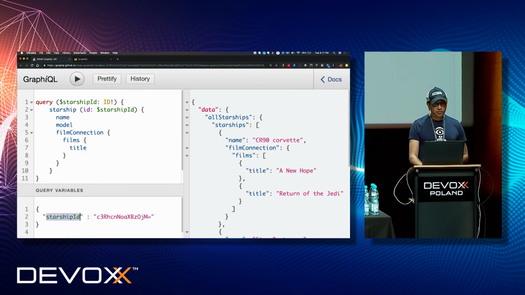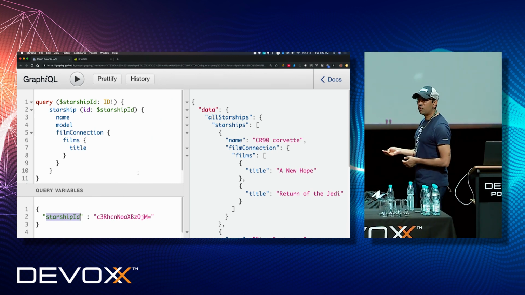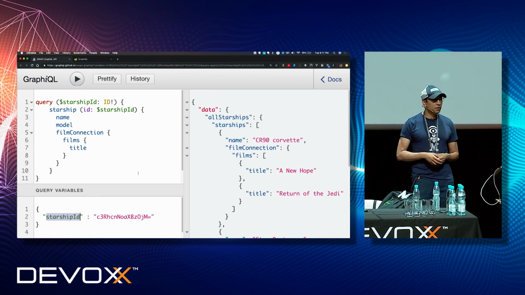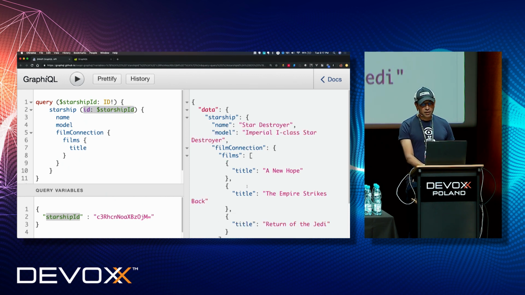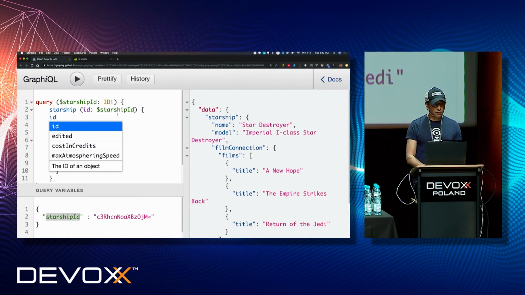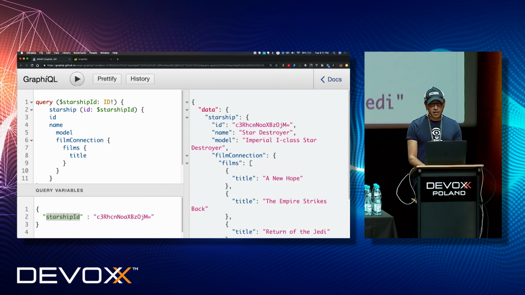Okay? So you can see I have Starship ID as part of the query variables, and if you're using a JavaScript GraphQL client, it will know how to go and do this. It will take something for your actual query, and it will take a section for your query variables, and then merge them together as appropriate. But you can see I'm using $Starship ID, which is of type ID, and then I go use this inside of this query. Let's go make sure this works. Okay, so the Starship ID I'm not printing out here, but I could. So let's go print the ID out real quick. Okay, all right, so there's the ID, which, as you can imagine, matches that query variable, right?